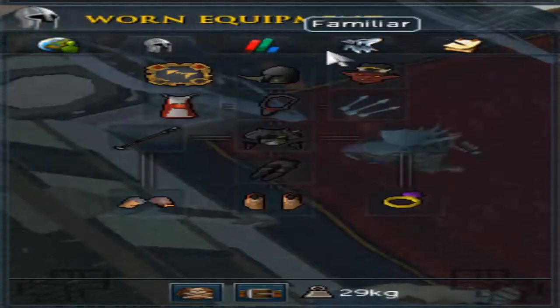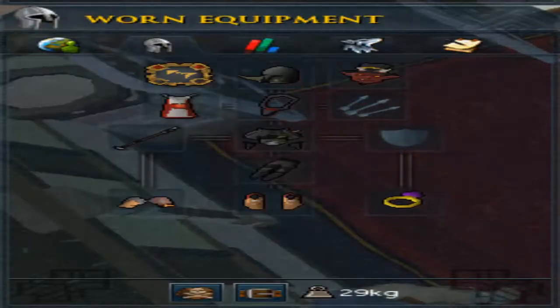It will be recommended just to get it higher, and it is actually a good XP rate. You get at least 1,000 experience on attack, strength or defense, whichever one you're training. You could even be training magic or range, and you also get a little bit on top of hit points as well. I'm sure it's about 200 to 300 experience on top of that, so that's sick.